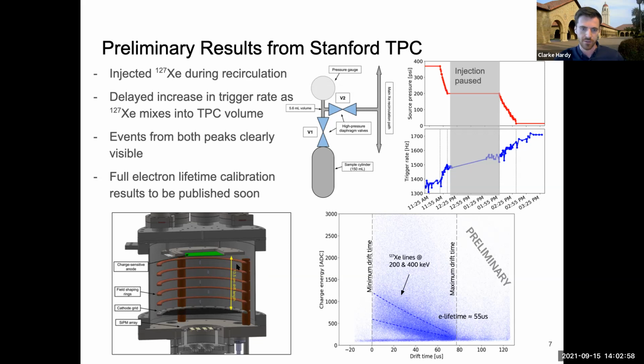If you look at a diagram of our TPC on the left here, you can see that we've got a pretty small SiPM array that doesn't actually give us good enough coverage to do light map calibrations. So I instead focused on projections for nEXO and how this might look in a detector with really good light coverage.